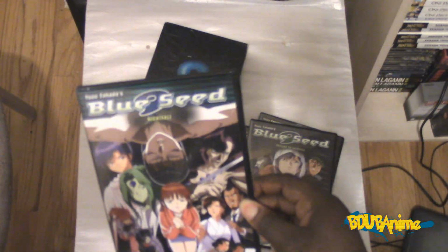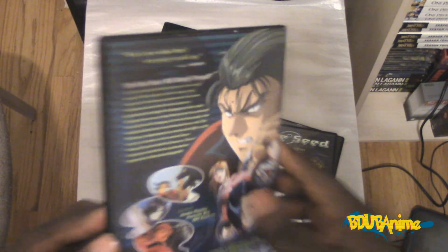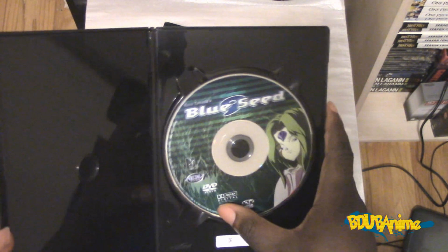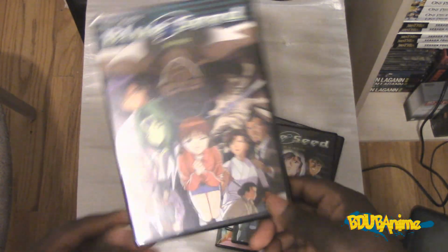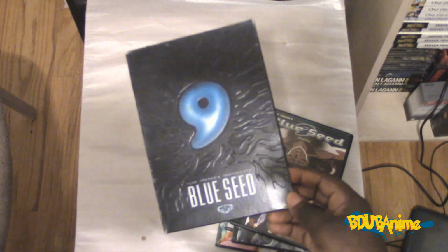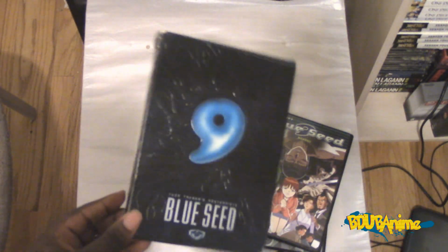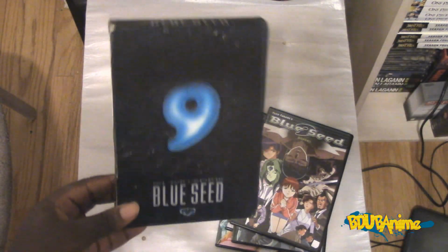Like I said, I will upgrade to the chipboard version that came out in 2007 or 8, which contains the OVA and the TV anime and a chipboard box. So, you know, pretty bad cardstock. I do like the detail with the Blue Seed and the origami type of raised bumps or whatever you want to call it. But this cardstock is pretty cheap, but it's whatever. Anyway, let's move on to the next box set.